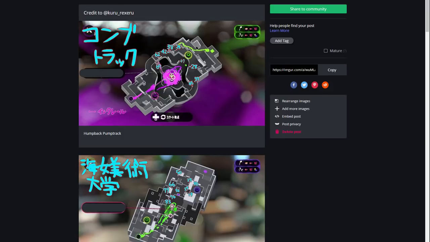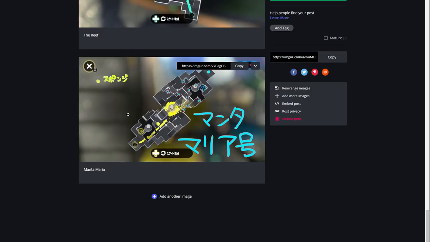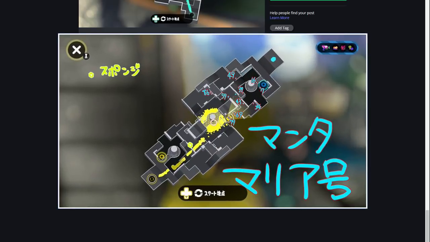So at first we're gonna take a look at some maps. First of all, I didn't make these maps. The credit goes to this guy here, Twitter. But still, this is really useful that he made, that they made. And the map we're taking a look at today is Manta Maria. I don't know if I'm gonna make a video for all maps in the game, but definitely some maps need a video of their own for sure. So Manta Maria, as you can see, is a quite big map again.